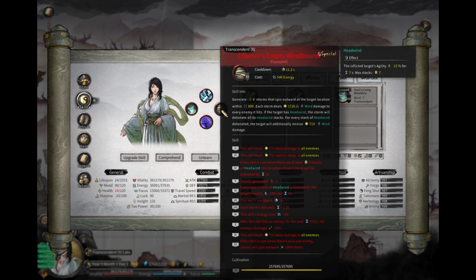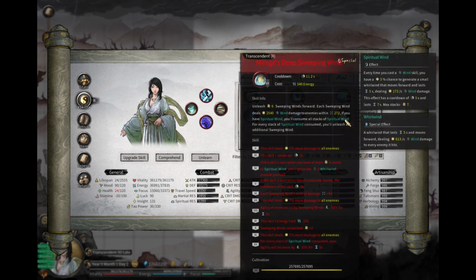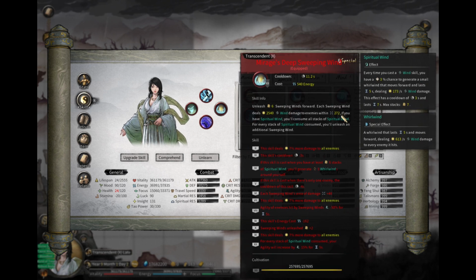You don't even need to care about Whirlwind. Just Wind have so many good active skills. So that is one thing. Now let's go to the last special skill. I can't imagine we have already talked so long about special skills only. However, this one is also interesting.